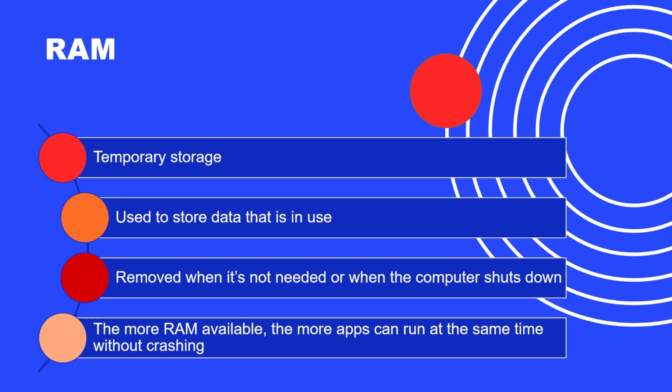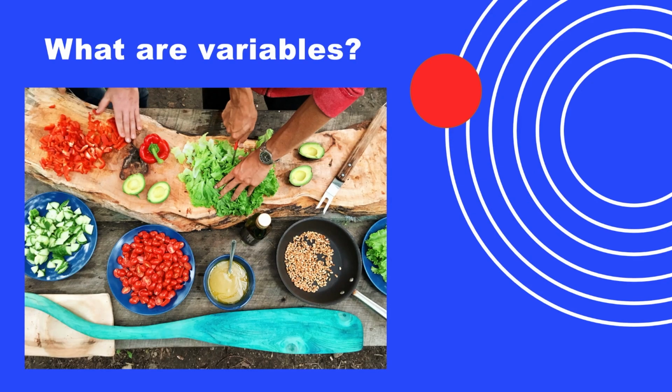Now that we understand exactly what the CPU does, what the hard disk does, and what the role of the random access memory is, let's go one step further and look into this concept of variables, because variables in programming are really the core building block of each application. To discuss this, I want to come back to this example with the picture of this kitchen counter where we have different ingredients. Previously in the main storage we had a messy storage of different ingredients, but here we see that they are very defined.